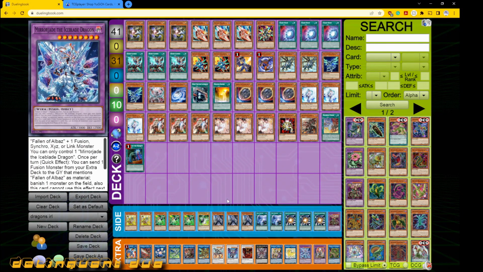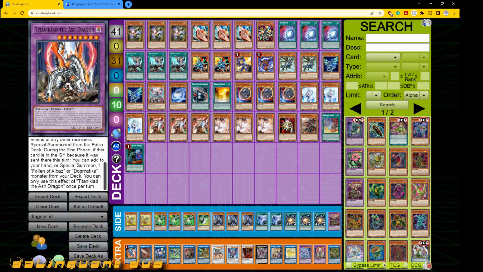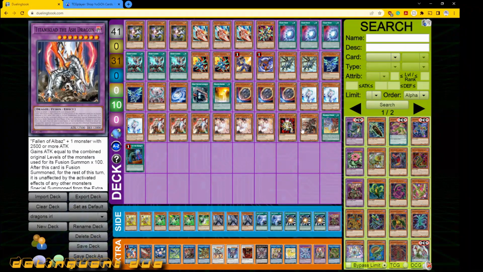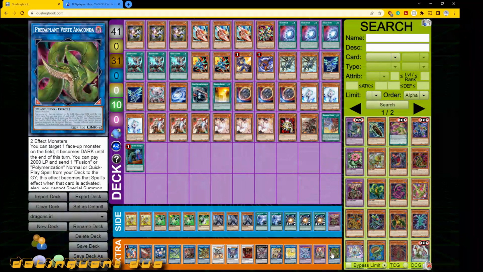Also, you can send the Titanclad Ash Dragon from your graveyard and get yourself a Fallen of Albaz special summon from the deck during the end phase. So that's also really nice follow-up for dragons, because Fallen of Albaz also happens to be a level 4 dragon, which of course this deck needs a lot of level 4 dragons. Runs off all the level 4 dragons.